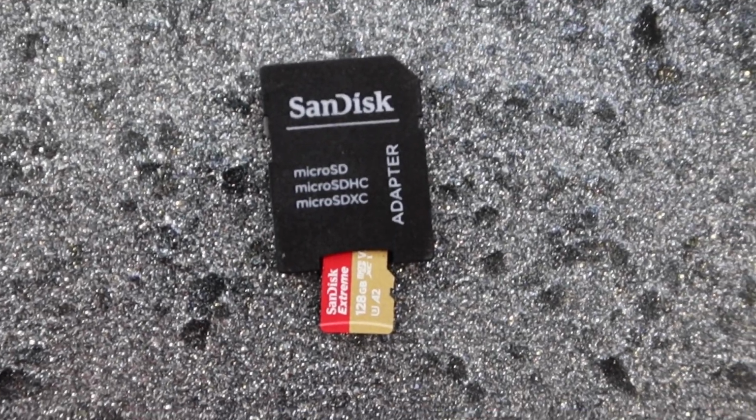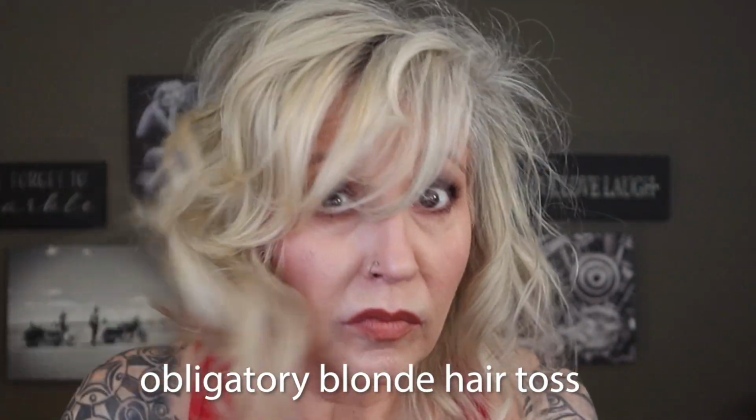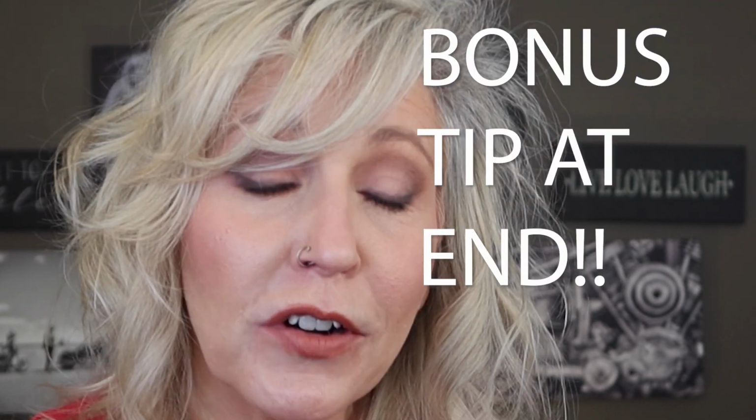Now, the cards that I use are the SanDisk Extreme, the red and gold for my GoPros. I generally try to use 128 gigabyte cards in all of my GoPros, except for the one on my helmet. On my helmet, I like to use a 256 gigabyte because at the end of this video, I'm going to tell you how I keep my GoPro battery from dying for the entire day, whether it be 30 minutes just to the store or an 8-hour ride from home to the hotel. It's a pretty cool hack.